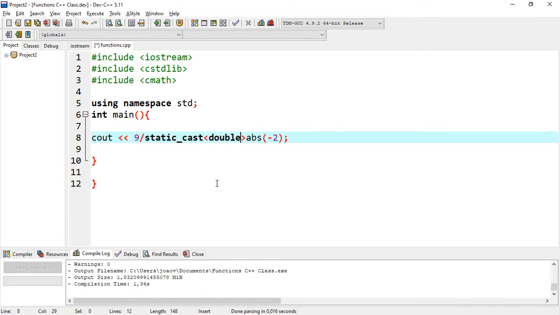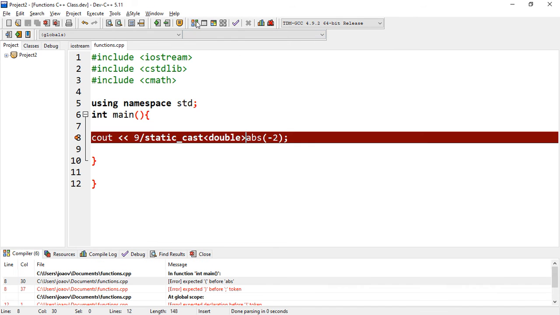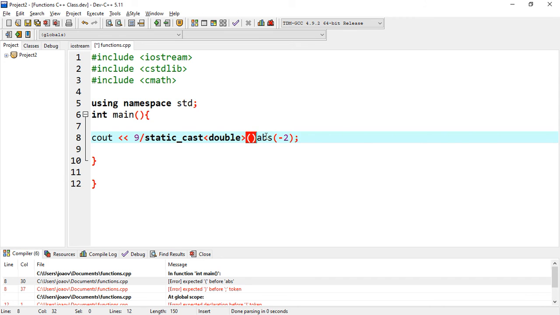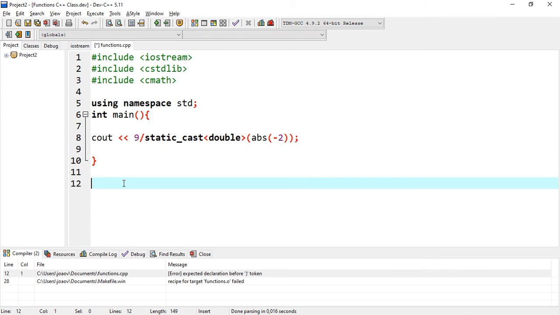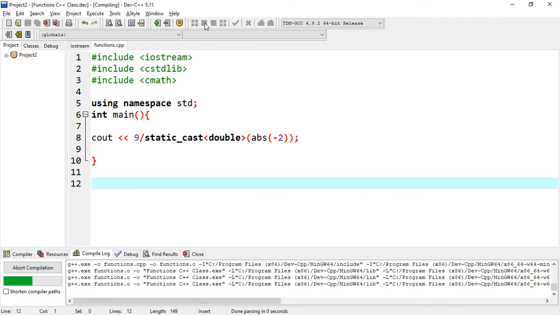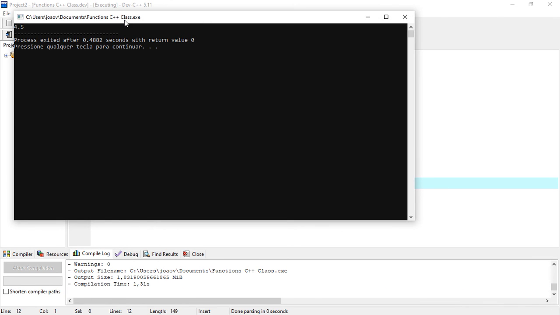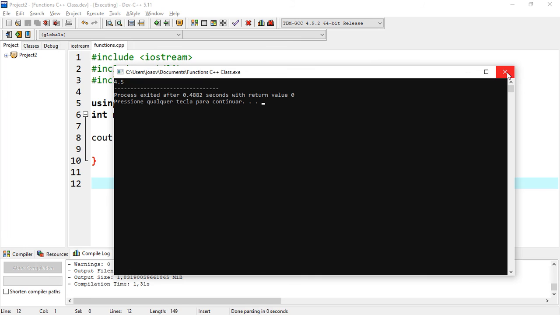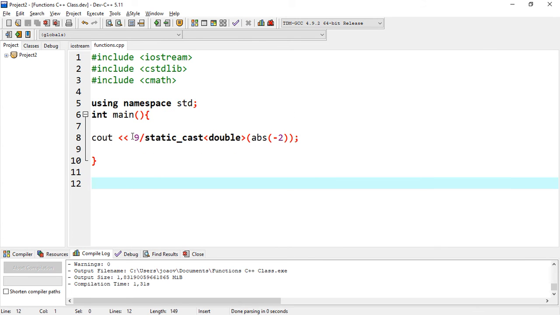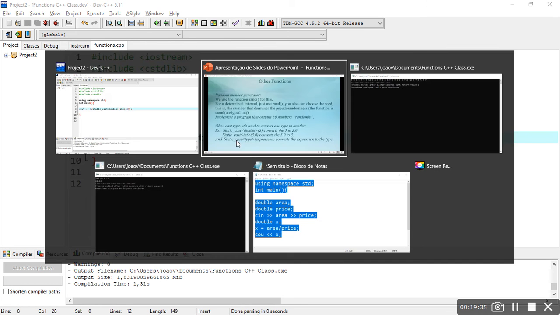In this case, you really need to put this cast. We had forgotten this, and so it's converted, and it's going to be all right. Finished, right? So this is our result, 4.5. No more trouble. We converted this so the result is a double.